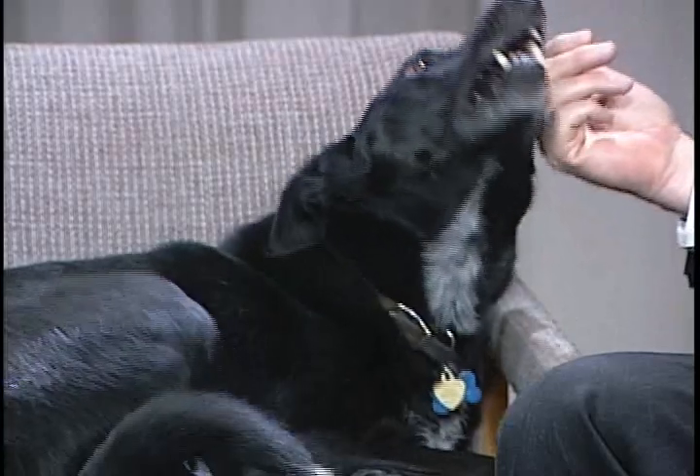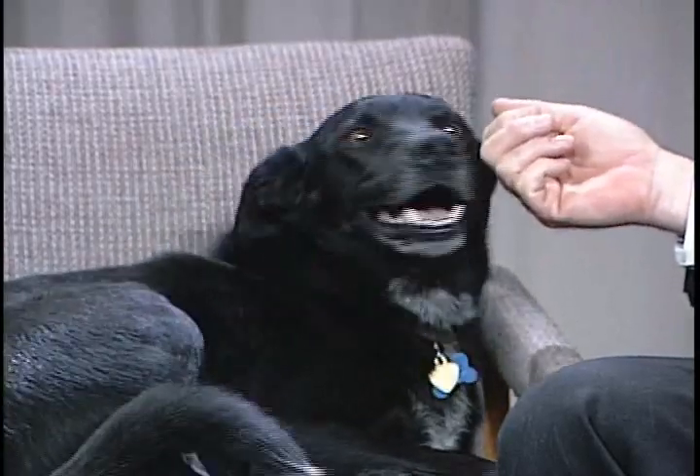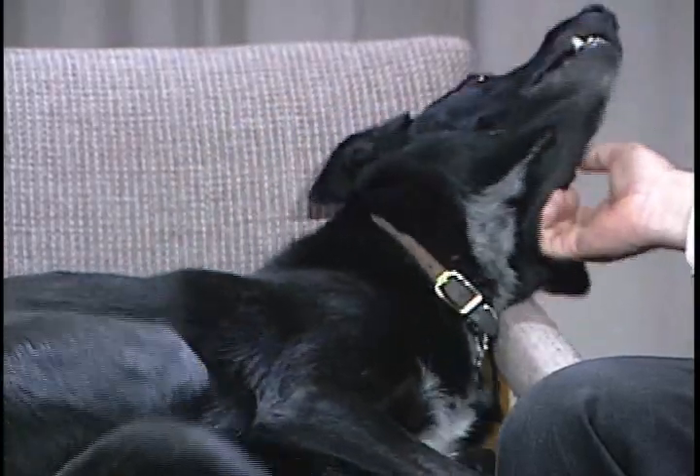Does he get along with other dogs pretty well? Yeah, he's great with other dogs. I think he was a feral dog — maybe that's why he gets along with other dogs. I think he lived on his own. Does he ever go out and forage and bring home squirrels? Well, he likes to bury things and he likes to chase things. Like what? Squirrels. He's pretty much attached to chasing squirrels. Does he bite? He hasn't yet.